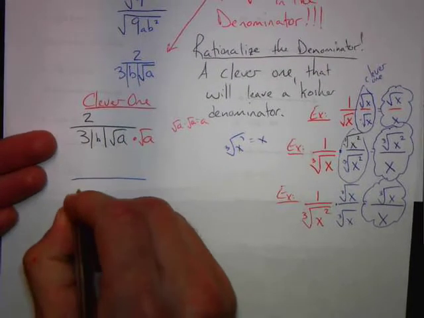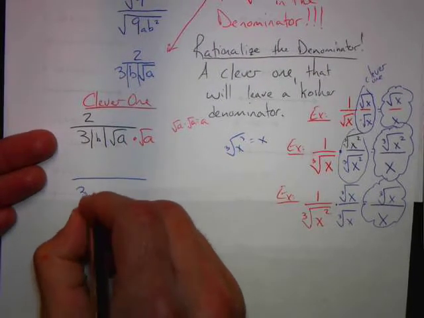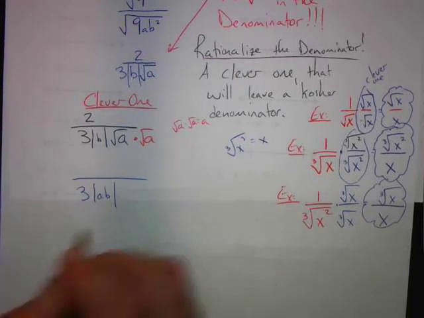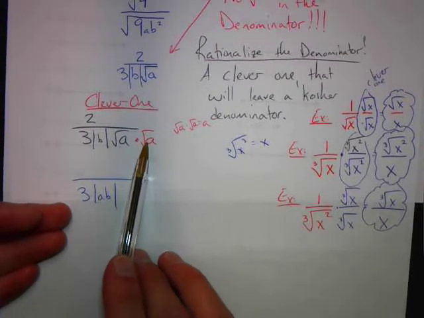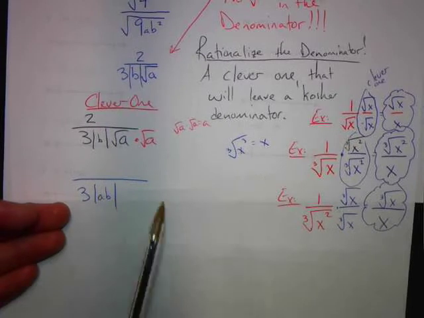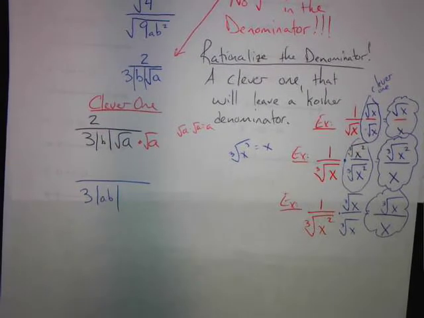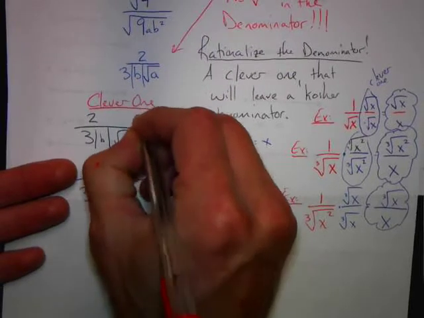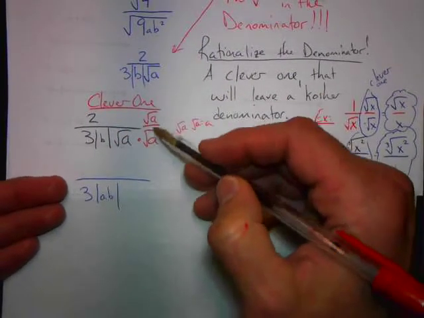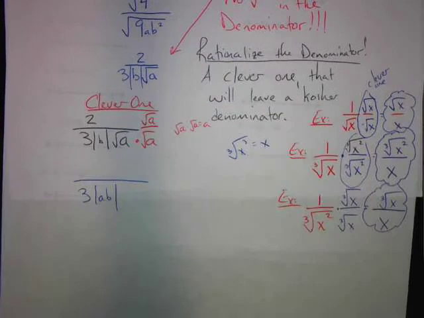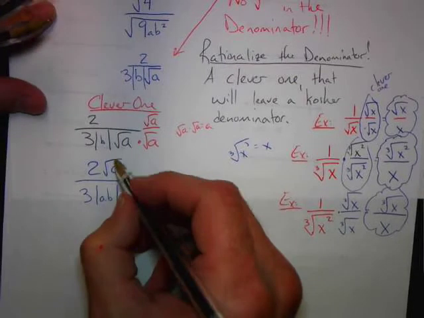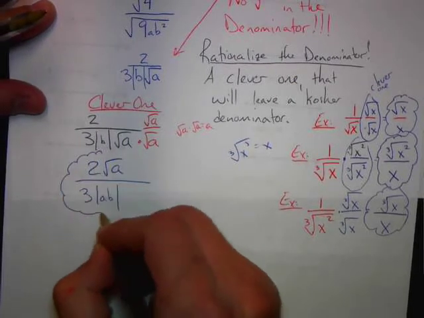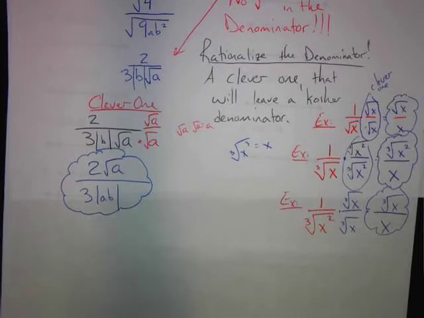So I would know this. Actually, both would be in absolute value. So I have 3ab in the denominator, right? Square root of a, even index, odd exponent, absolute value. But I have to multiply by a clever 1. So how's that going to impact the numerator? I have 2 root a in the numerator. So I'd have 2 root a over 3ab, ab in absolute value. Whoa, that's crazy. And that's how we attack number 3.